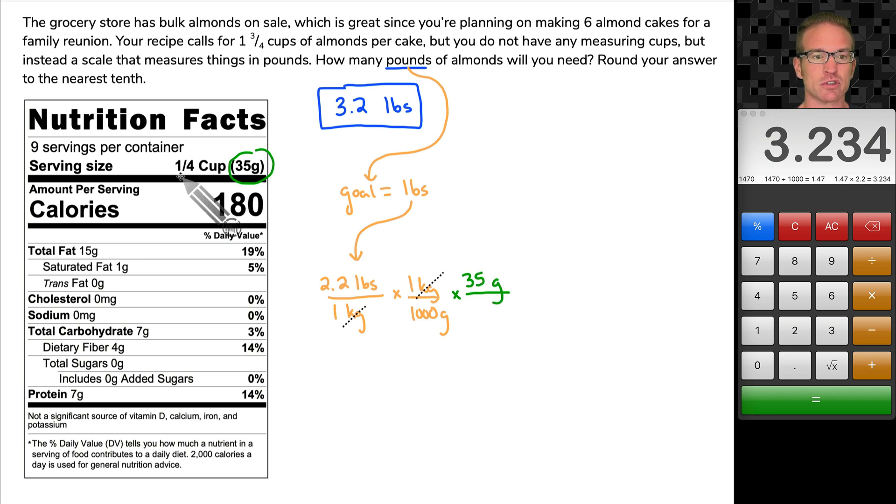We did this so that we can bring in the 35 grams. And these 35 grams is equal to one fourth cup of almonds. Now, earlier I did mention one fourth of a cup is 0.25 cups. We can get rid of our word gram. Now we need to get rid of the word cup.